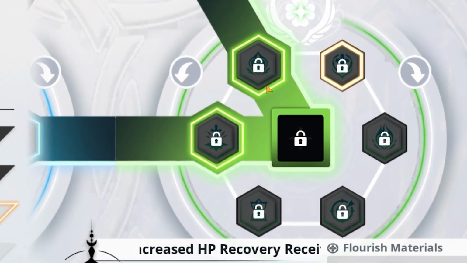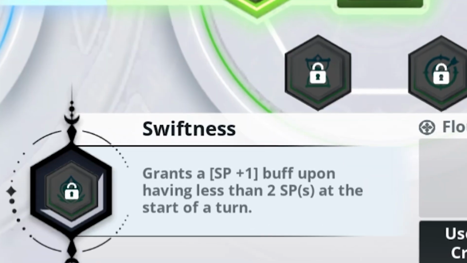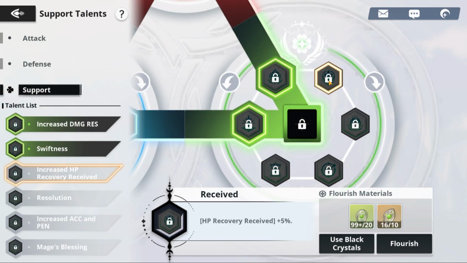And finally, for support talents, you can honestly do an amalgamation of literally anything, as the swiftness one is fantastic, especially when combined with the increased damage resistance or even the increased HP recovery received, because then it's going to allow Charmy to survive even better because she's healing herself even more.